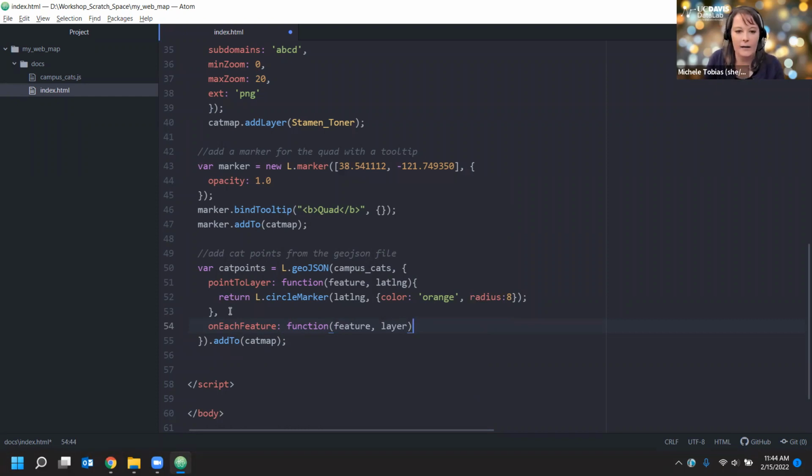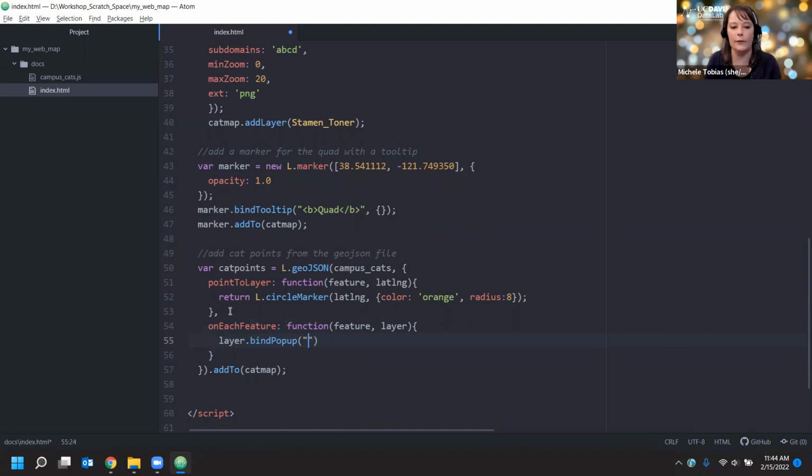And from that, we're going to do the next set of things. In this case, I'm going to tell it to take the layer that we're working on, and I'm going to use the bind pop-up function, and then I'm going to tell it what to put in the pop-up.